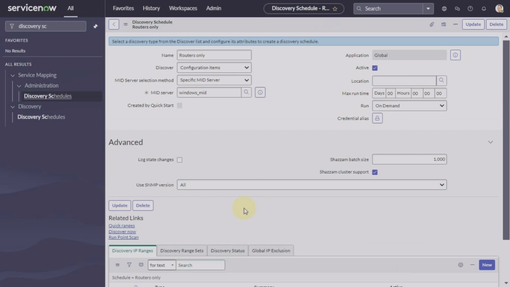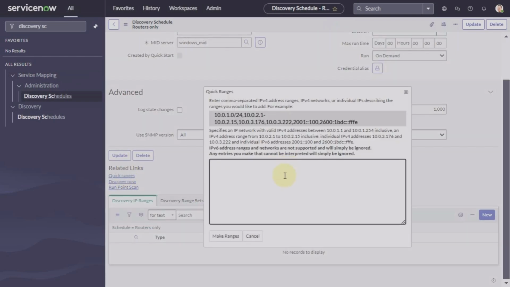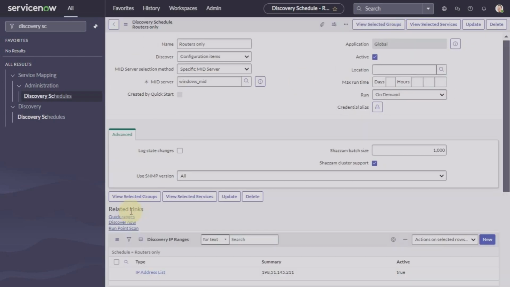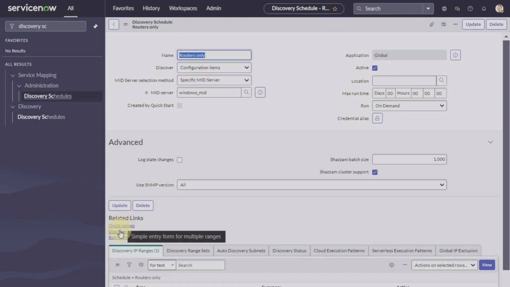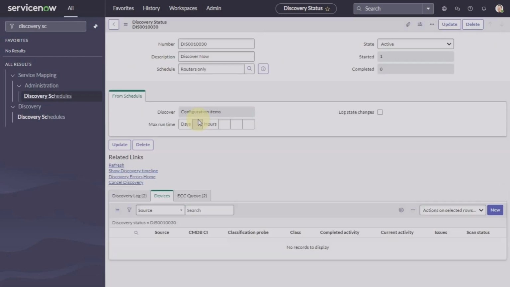Make quick ranges. And discover. Now let's click on discovery status.